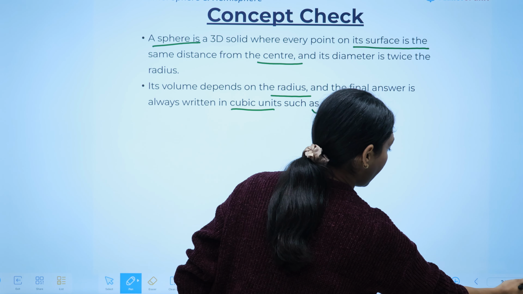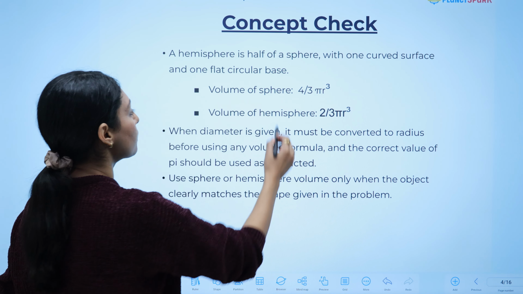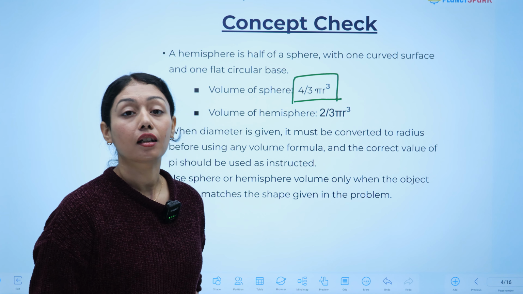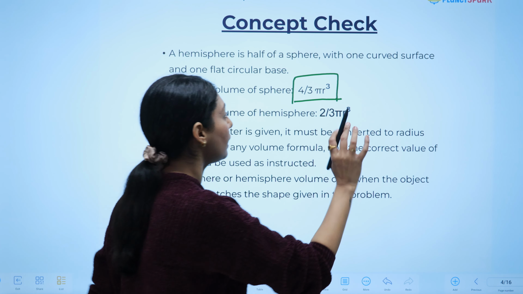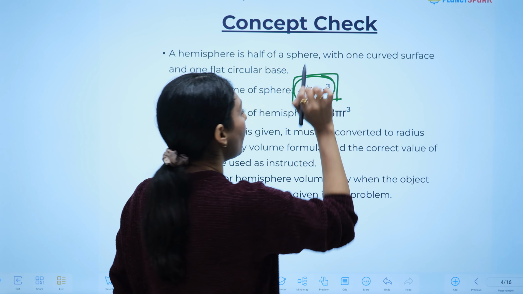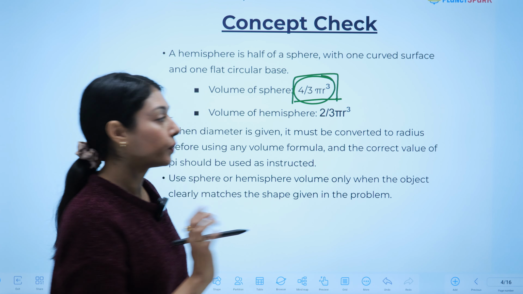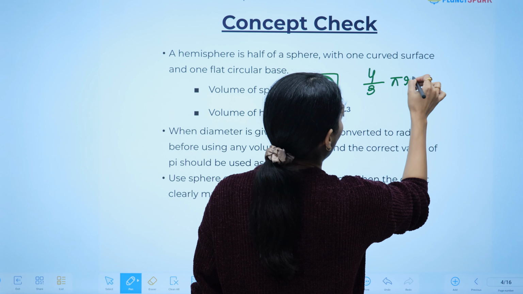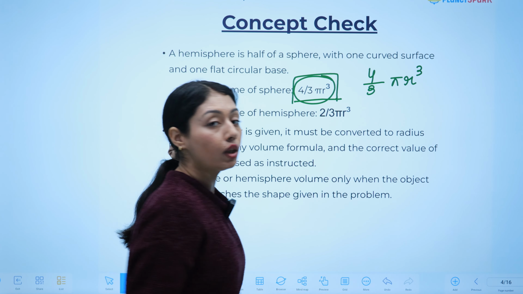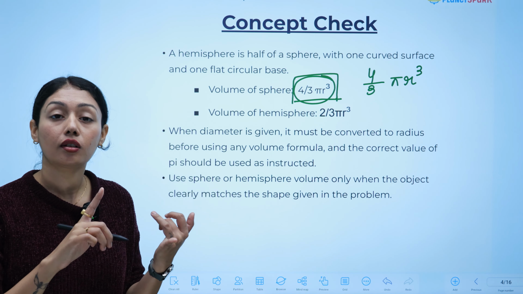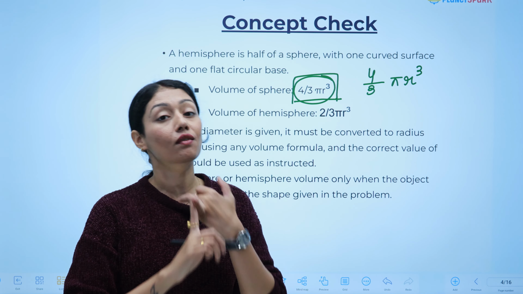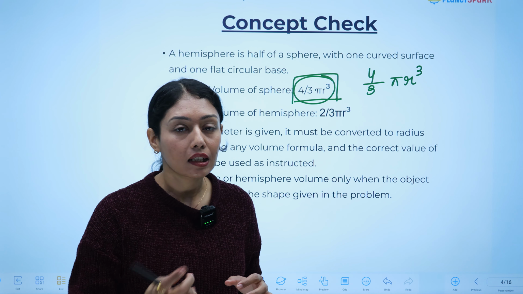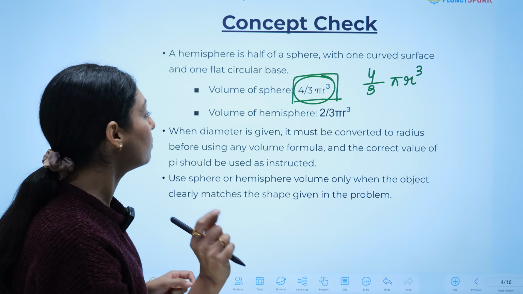And what is the formula for that? Volume of a sphere that is given by 4 by 3 pi r cube. तो क्या चाहिए हमें? Just the radius. We put into the formula and we have our volume there. Okay, remember this. 4 by 3 pi r cube. And pi की value क्या होगी? Yes, either 22 by 7 or 3.14 depending on what's given in the question or on the value of the radius, right? कि cancel out कुछ हो रहा है कि नहीं, we have to keep that in mind.